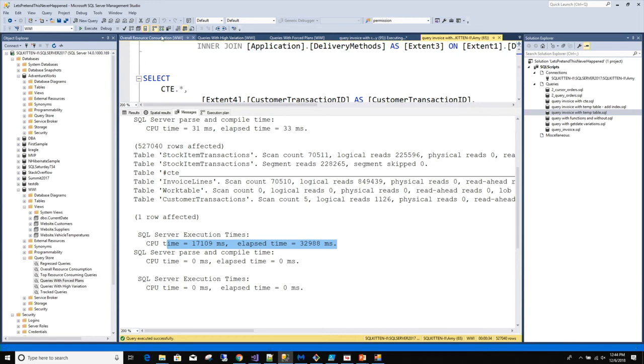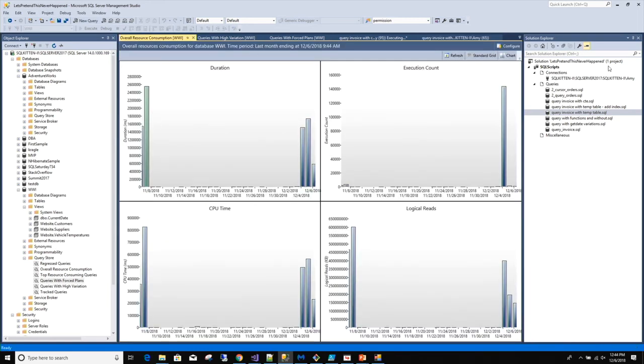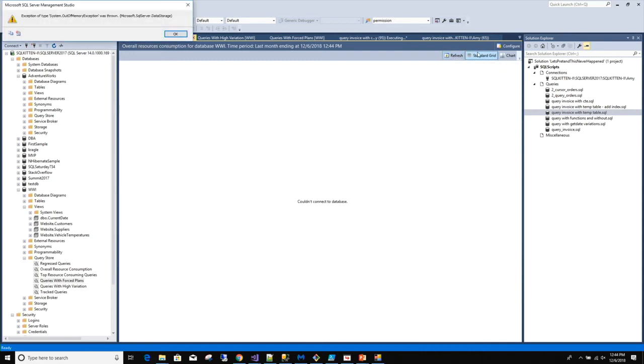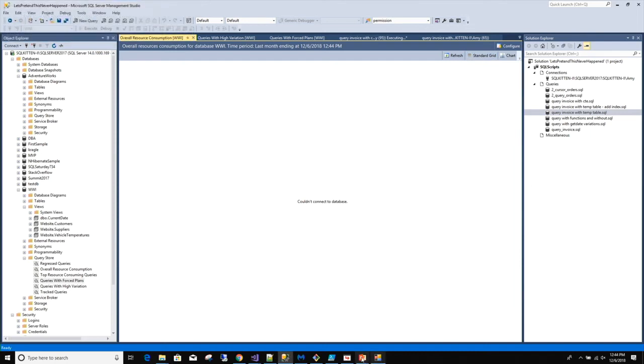All right, so if we go back over to our resources, couldn't connect to the database. Okay. All right. I got an out of memory exception. Okay, I think I should kill my application.